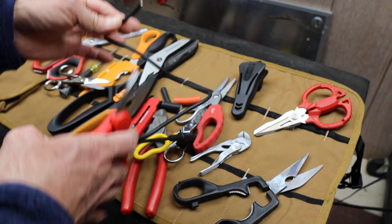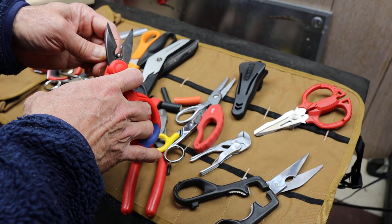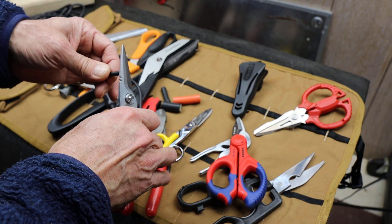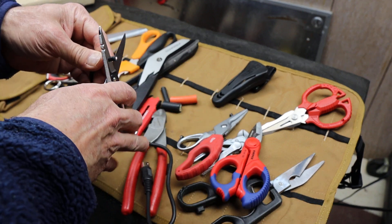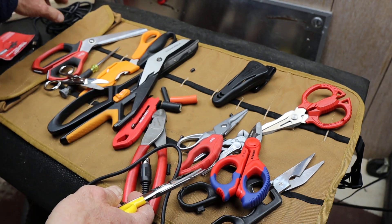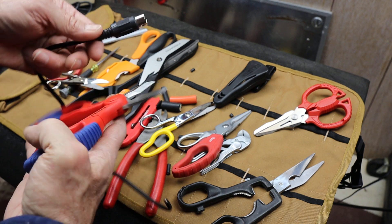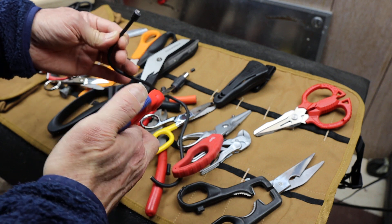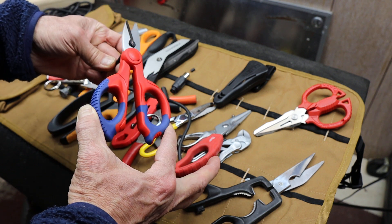Here's some computer cable — it just snips through this like butter. No problem. Milwaukee does real well but it definitely takes more effort, and if you're using a straight edge like these Klein's, it takes a little bit more effort but they are sharper. Moving up to something heavier, cutting through the big end — it's just like butter. It's amazing. Even with two fingers it's just so sharp, so simple.